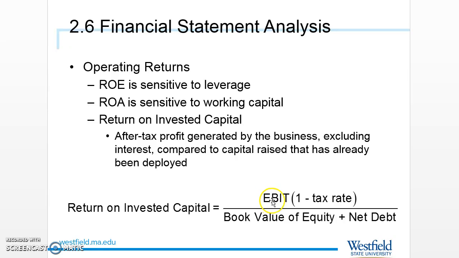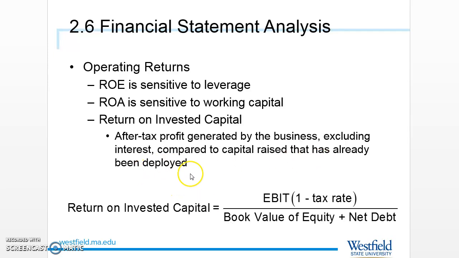Okay, so we've got earnings before interest and taxes. We'll take out the taxes. Anytime we multiply by 1 minus the tax rate, that's the same as subtracting out the taxes that we'd have to pay. So this is the after-tax revenue that we would have if we added back interest. And then book value of equity plus net debt, debt net of whatever cash we have laying around, is going to essentially be the assets that we have on hand that we're trying to generate earnings with. So this is the return on the capital that has been put to use, the invested capital, things that have been invested in.